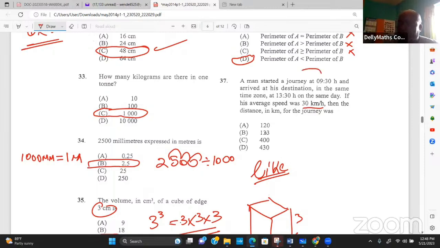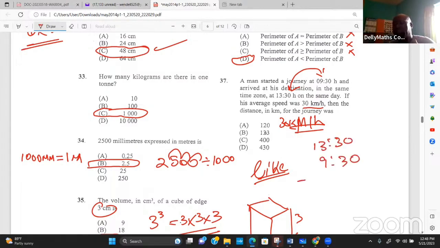So we need to know how many hours pass between that. It's 30 kilometers for every single hour. So we can use this 30 kilometers every hour. I need to know how many hours. Depending on how you want to check it, you're talking about 13:30. You want to take 9:30 out of that, and you get about 4.